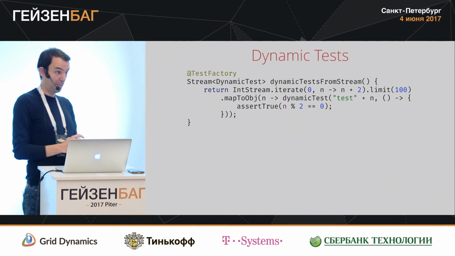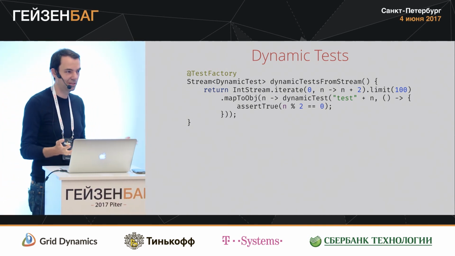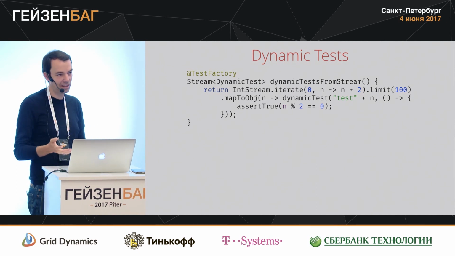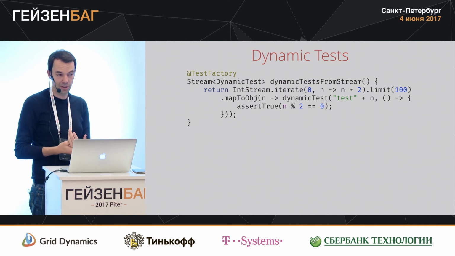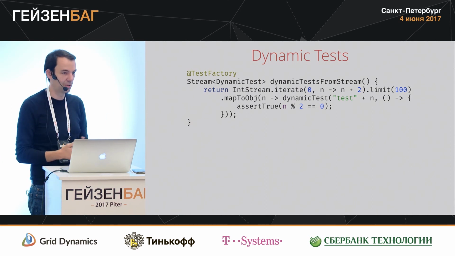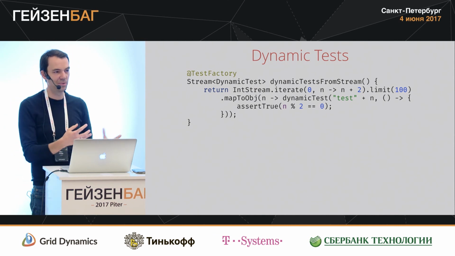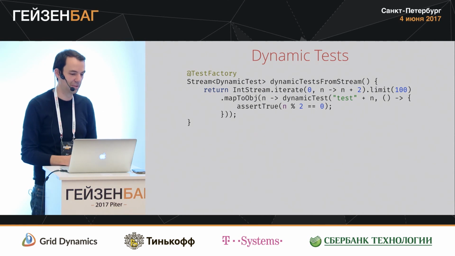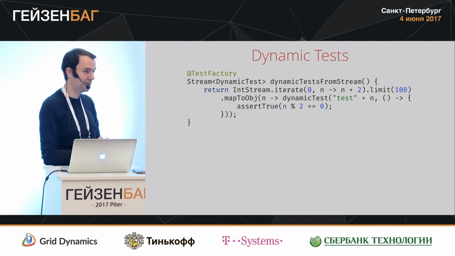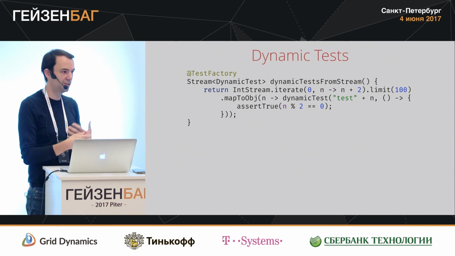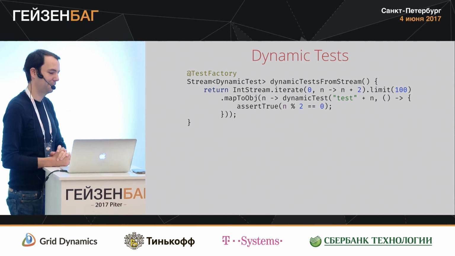Okay, another thing is dynamic tests. So far, I've only shown you static tests. What do I mean by static? Well, usually you compile a test class, you know exactly which methods are there, you know which methods have the test annotation on them, so they're statically known at compile time, basically. On the other hand, dynamic tests are something that just happens to appear at runtime. So instead of annotating the method with @Test, we use @TestFactory and return a stream or iterable or collection or something like that of dynamic tests.